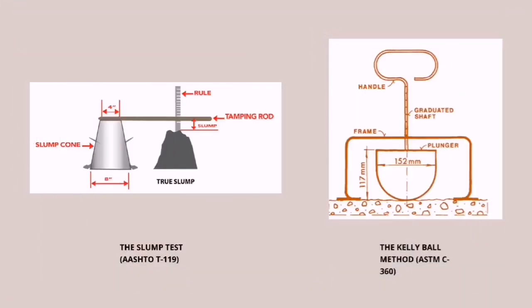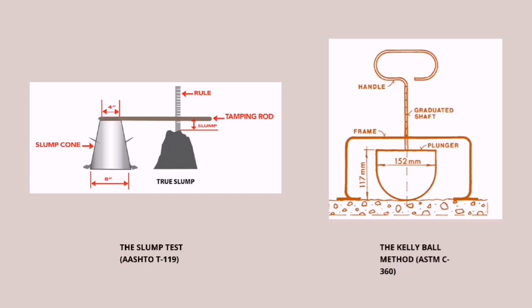The slump test is the old traditional and most widely used method in determining the consistency of concrete. A truncated cone of metal sheet 12 inches high with base and top diameters of 8 inches and 4 inches respectively is filled in 3 layers with fresh concrete. Each layer is rodded 25 times. Then the cone is lifted off vertically, allowing the concrete to subside. The slump is the height in inches that the top of the specimen falls.